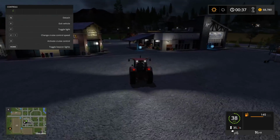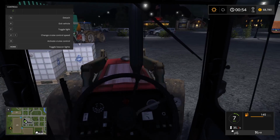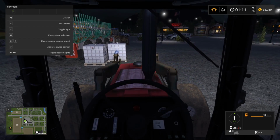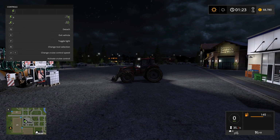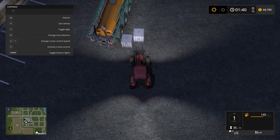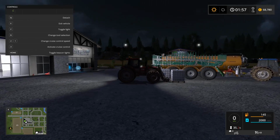All right, so we're over here at the store. I'm going to try my hand at this. Let's go ahead and switch to our inner camera here. See if this helps with the attaching at all. There we go. We can attach that. Now, I can't see very well, so I'm thinking that this is probably not going to help in that regard. But, okay, we can go ahead and lower the spikes down. And then come in here like this. Alright, so let's kind of look here.